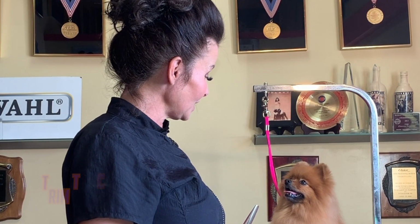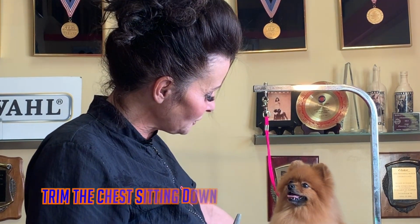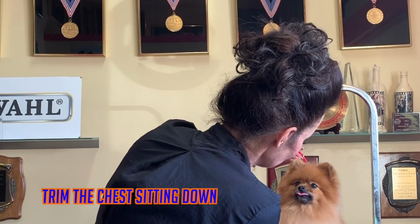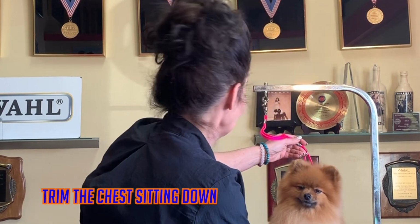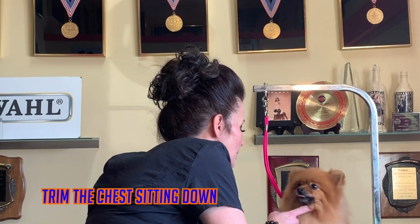Almost at the end of our lovely Prince Harry. He's been such an awesome little boy today. I just love this guy. Just to finish off his little neck here, I'm just gonna use my thinning shears. This is a great little tip if they're sitting down. You can get this little spot in the middle. I find it very handy personally. You can see that he still looks really, really natural.